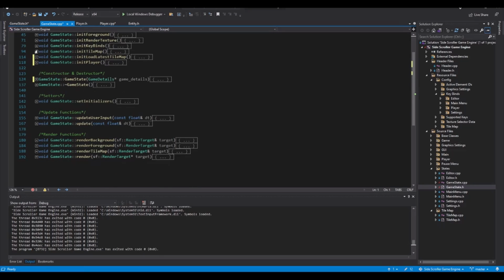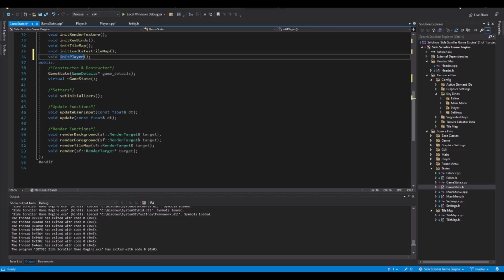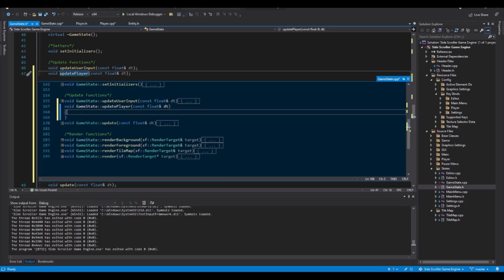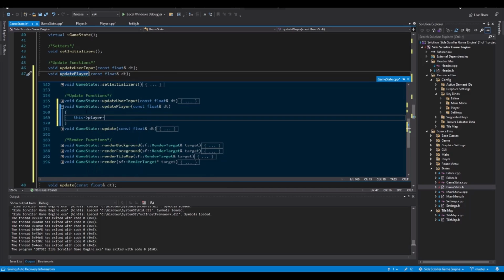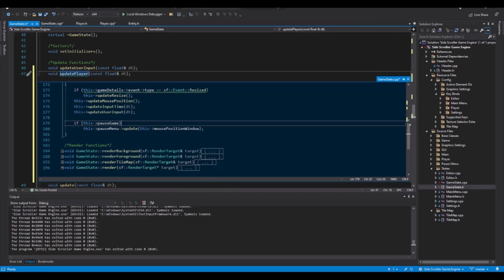Like that. Okay, so now in this, we want to do void update player, and we want to pass through this for sure. And then we'll do this player update and pass DT into there, just like that. We want to call this in here. So if the game is paused, we want to do that.